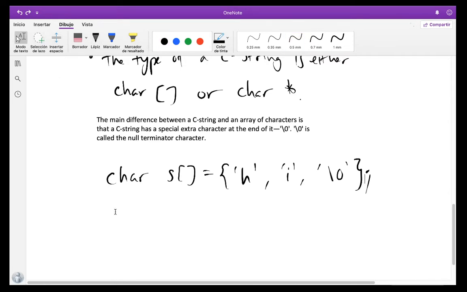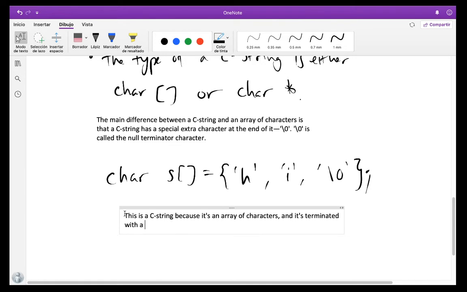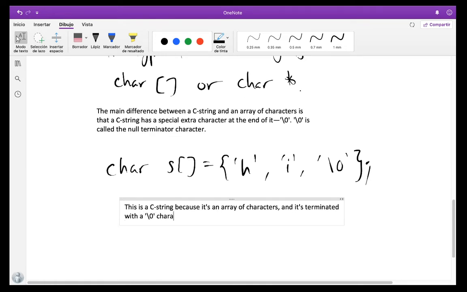So this is a C string because it's an array of characters, and it's terminated with a \0 Null Terminator character.